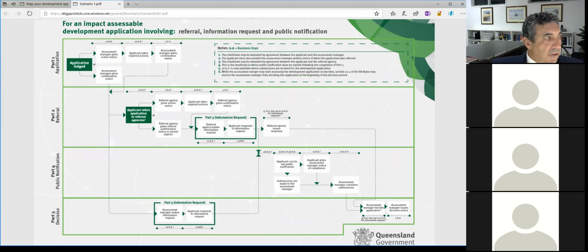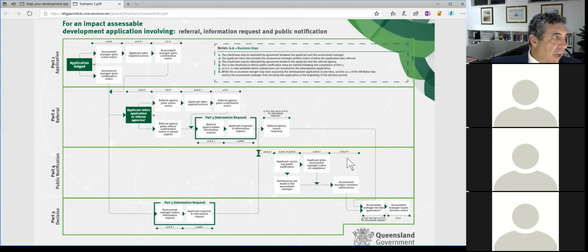What this does is provide you with information about the process. And you'll see here for this impact assessable development application, there is involvement of referral, information request and public notification.